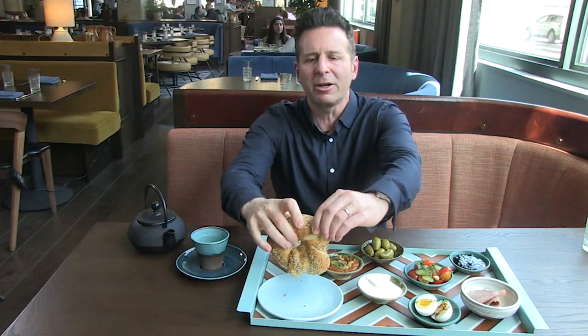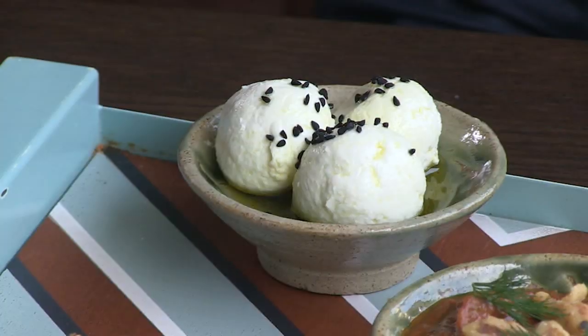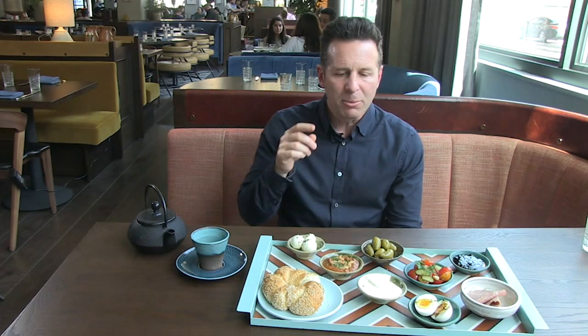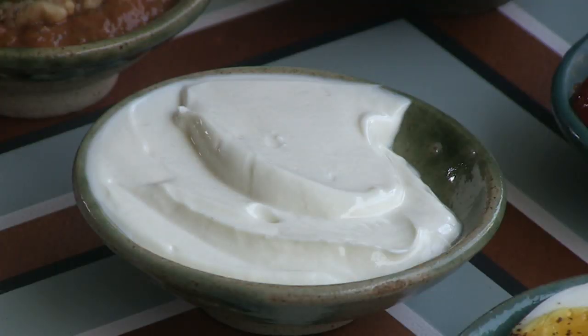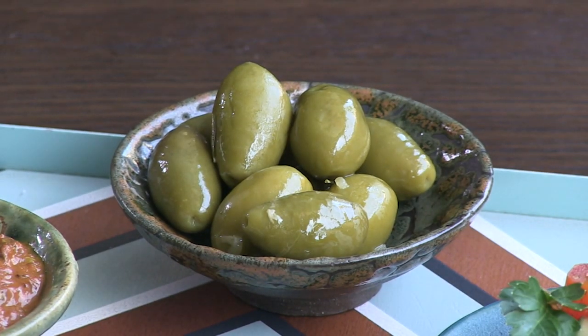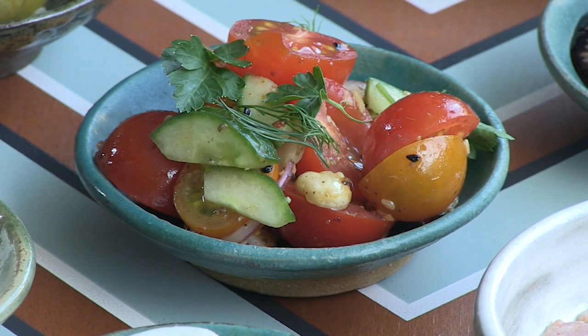I'm going to take a little bit off here. So we've got fresh goat cheese from Prairie Fruits Farm downstate with some nigella seeds. Muhammara — this is a little spread, a dip with walnuts and fresh dill. A house-made yogurt with a little bit of cumin and cardamom. Some imported olives — you've got to have olives with Turkish food of any kind. A little bit of a salad here, fresh cherry tomatoes, hazelnut dukkah — kind of a spice.